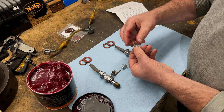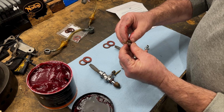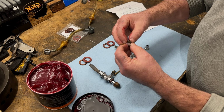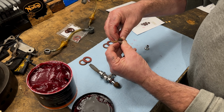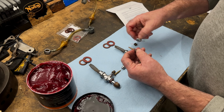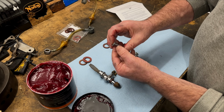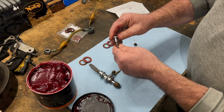Three, four. They're a bit wider actually than the cork, so we'll see. I think possibly three would have been better. But we'll see. So now I'm just going to press this into this here in the vise.